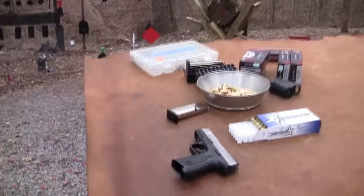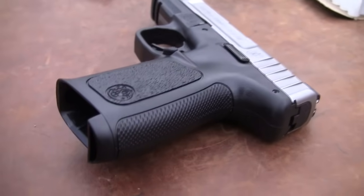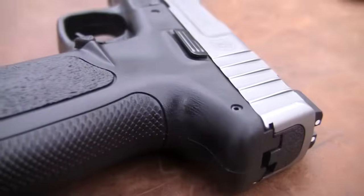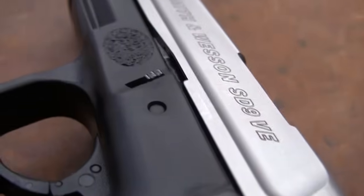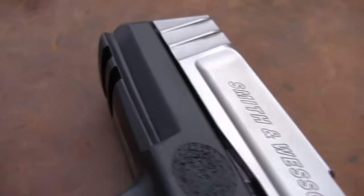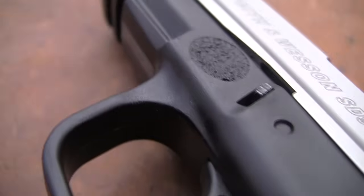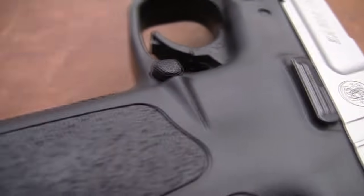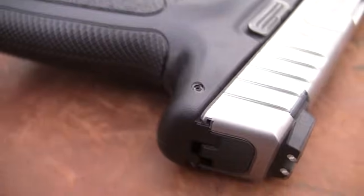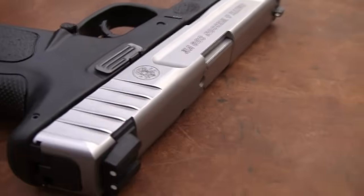And in all of its glory — we won't talk too much about its ancestors. You might know they happen to be called Sigmas. But that's not fair either. A lot of fans of the Sigma. It wasn't the worst thing that ever came along. Copy the Glock, right? Couldn't be too bad. I think the trigger was one of the biggest complaints about the Sigma — the originals, and maybe even the later generations.